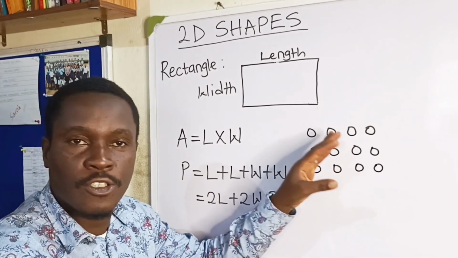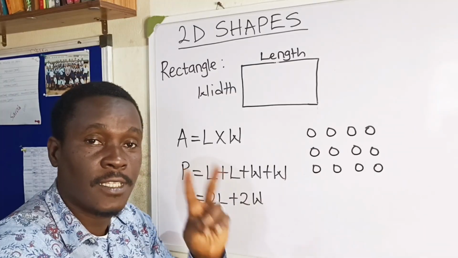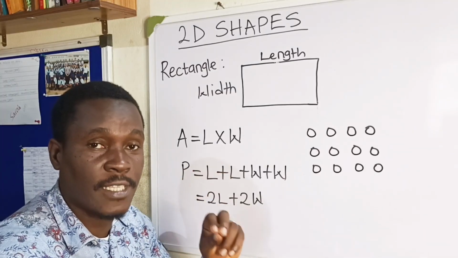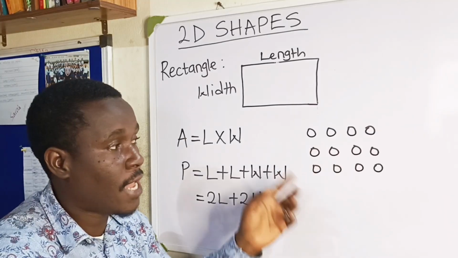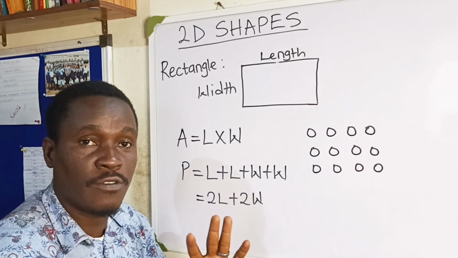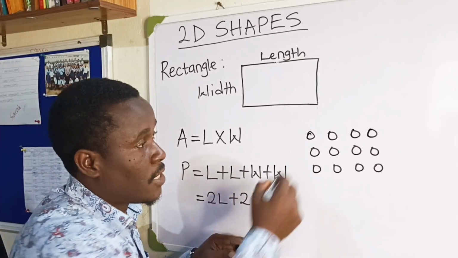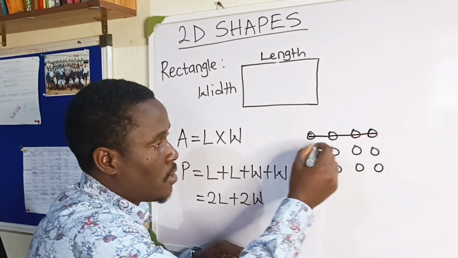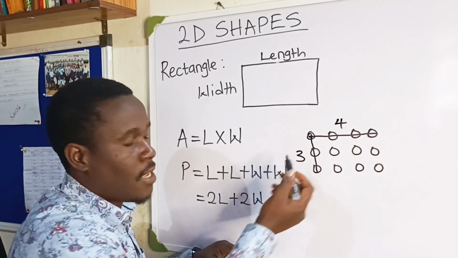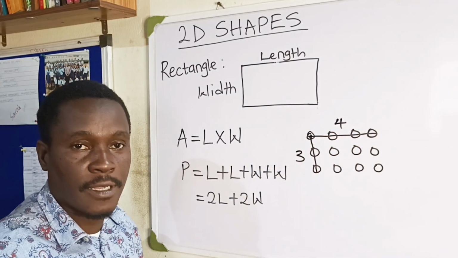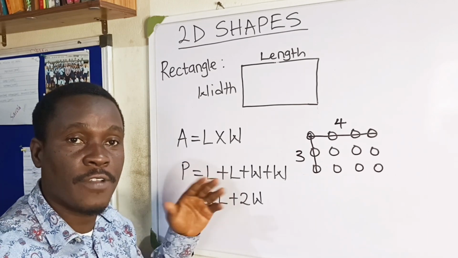Let's say these are students in a class. If you're asked how many students are in this class, there are 2 ways of knowing the number of students in this class. The first way is counting each student in the class. And if you count each student in the class, you're going to get 12 students. But another way of getting it done is to count the number of students at the front, 4, count the number of students at the side, 3, and then you can simply do 4 multiplied by 3. So that's the same concept that is used in area of a rectangle.